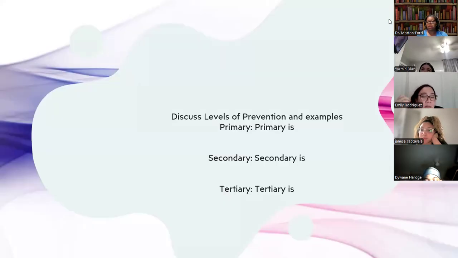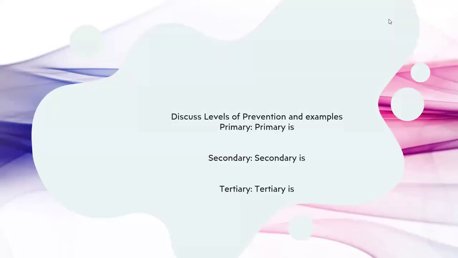Primary would be like vaccinations, educate people, teaching about healthy eating, safe sex, how to protect the skin in the sun, promote physical activity, things like that. Primary. So we are preventing things. Okay. So we're preventing something from happening. Chronic disease process and injury. Okay, good. I agree with that.